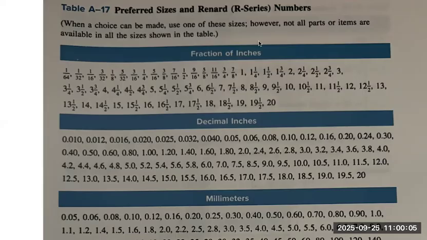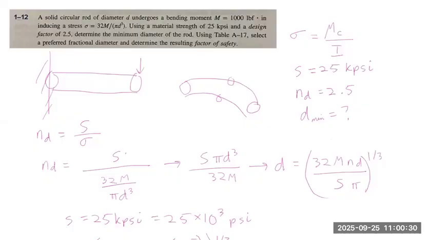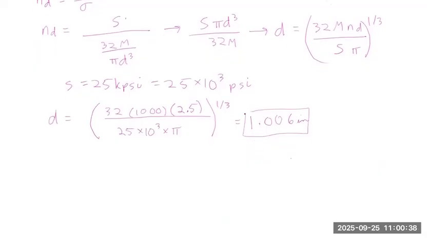So we want to choose a diameter equal to or greater. So our diameter is about 1, so we have to try to choose one that's slightly more, which is 1.25, or 1 and 1/4 in fraction of inches. So we're going to go back. All right, so over here, we choose our diameter as d new is equal to 1.25 inches, and we have to calculate the new factor of safety.